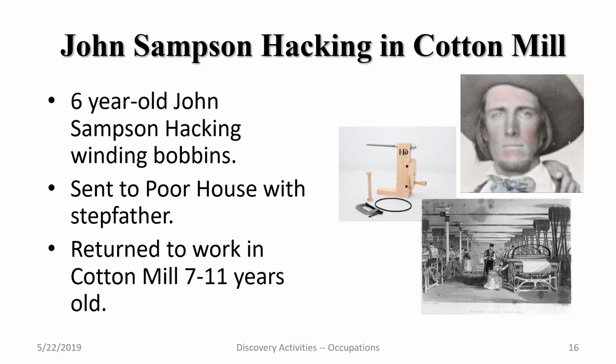One year after the death of her husband, Jane Hacking married John Fisher, who was a weaver by trade. At the age of 6 years, John was set to the task of winding bobbins for his stepfather, a task which became very tiresome before the day was through. Mr. Fisher contracted consumption, and unable to work at his trade, he applied to the parish for easier work so that he could support his family. Instead of being given a job, he was sent to the poorhouse.